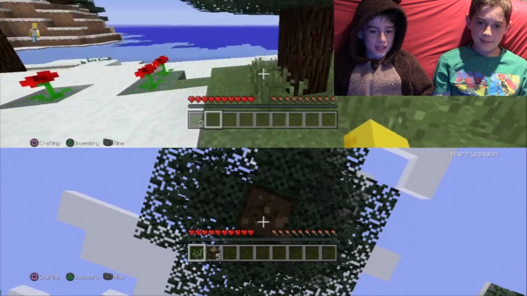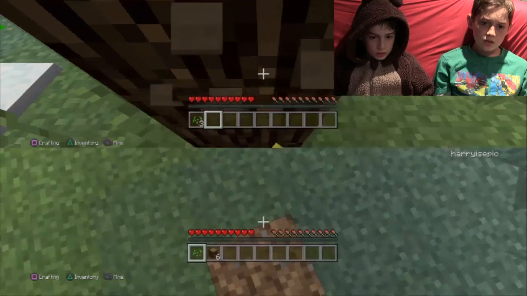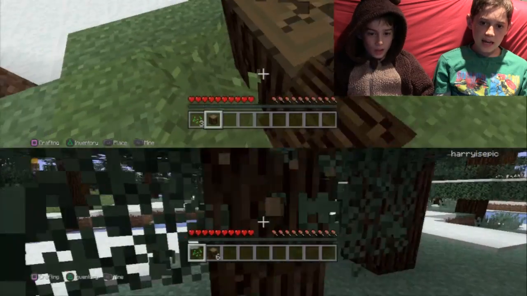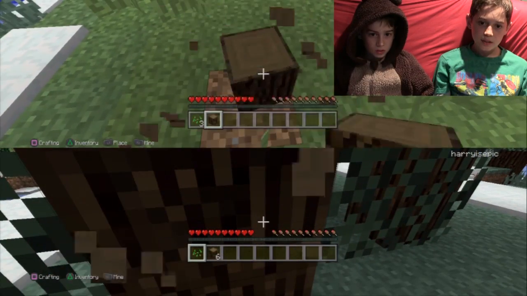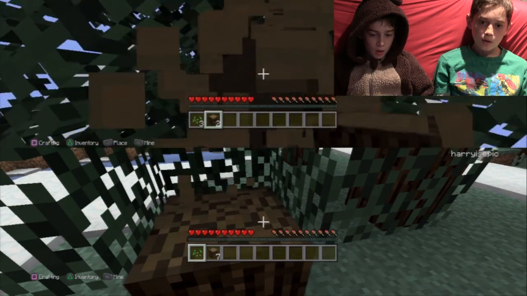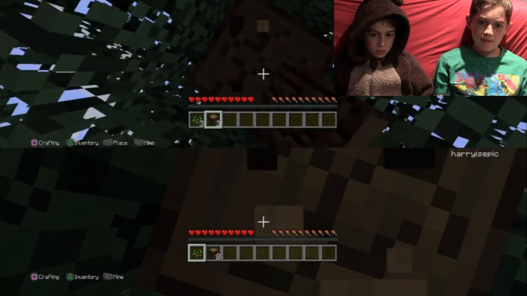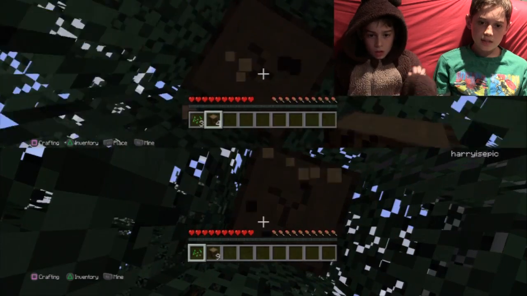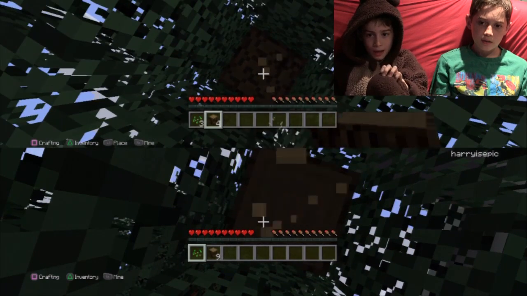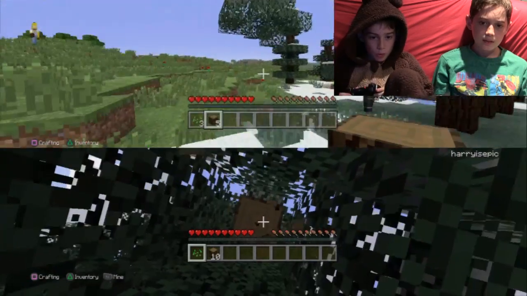I'm gonna collect 16 wood. So in this game, you gotta get wood, you gotta make tools, you gotta mine underground. It's not easier than Terraria. Yeah, Terraria is a lot more confusing. Once you become a pro at Minecraft, get Terraria. I'm gonna start off by getting a stack of planks. We can make a spruce house. Let's make a spruce house.